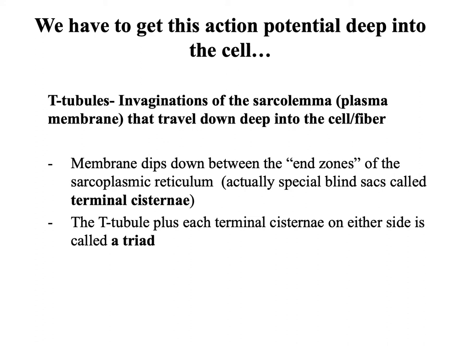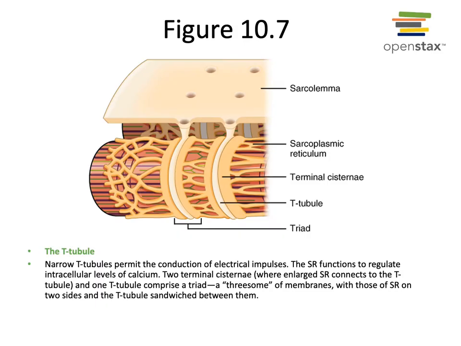And the reason that that action potential can go deep into the cell is because of those T-tubules I told you about. That cell membrane dips down into the cell. And cell membranes have those channels. So we're going to keep opening those voltage-gated channels so that sodium keeps rushing in. Those T-tubules are going to butt right up against the sarcoplasmic reticulum where they end. So here's those T-tubules dipping on down. Here's the sarcoplasmic reticulum. Where they butt up together like this, the ends where they're kind of bubbled out of the sarcoplasmic reticulum, that's called a terminal cisternae.